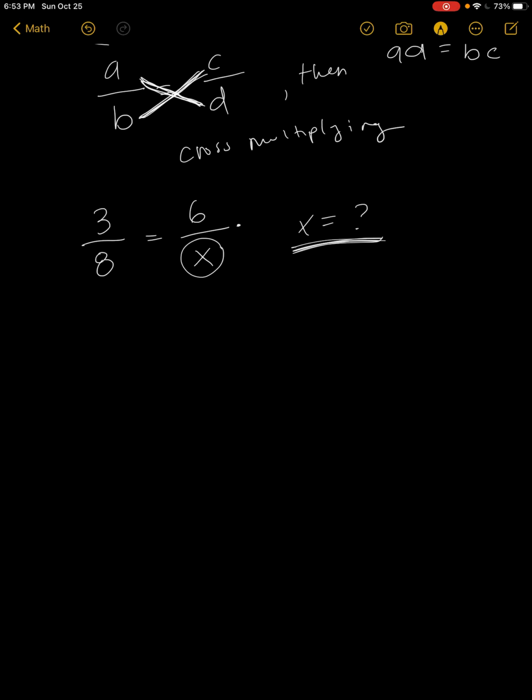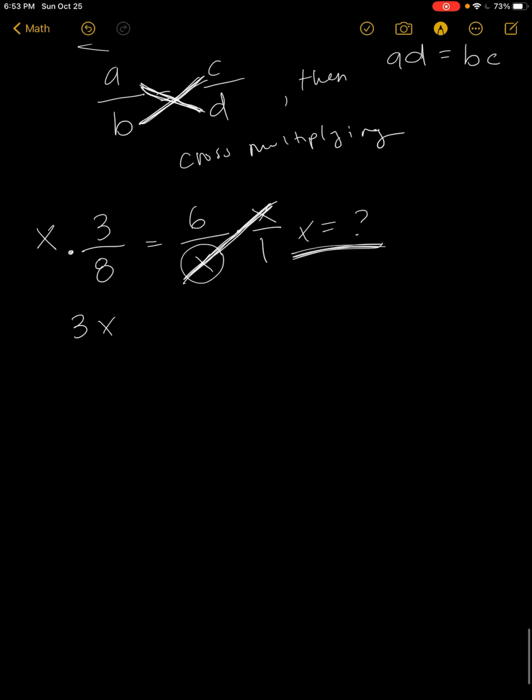One way I can do that is by multiplying by the reciprocal. That way I'll cancel out. But if I'm going to do it to one side, I do it to the other, and that way I'll get x on the top here. So I'll get 3x over 8 equals 6. All right, I got rid of the x on this side and I moved it to this side. So this is just like solving fractions with multiplication and division. You know how to do this. We've done it before, so I'm getting rid of that x on the bottom.